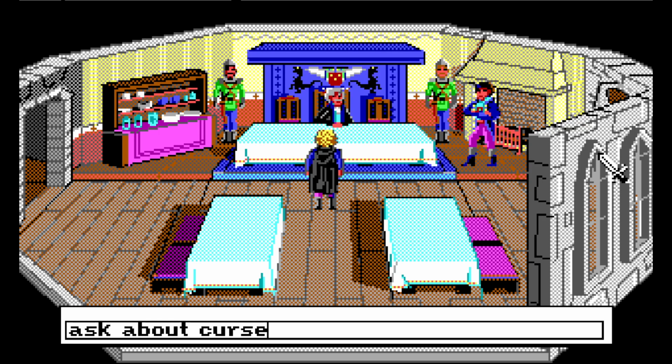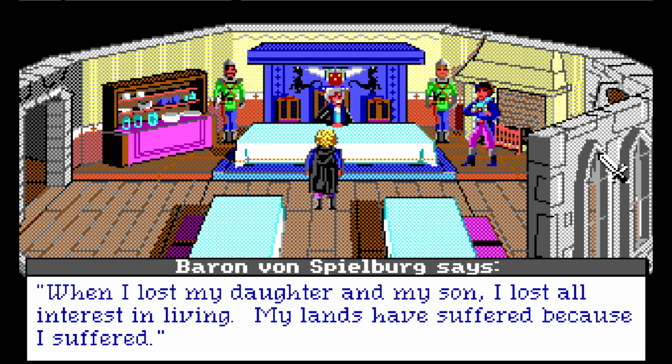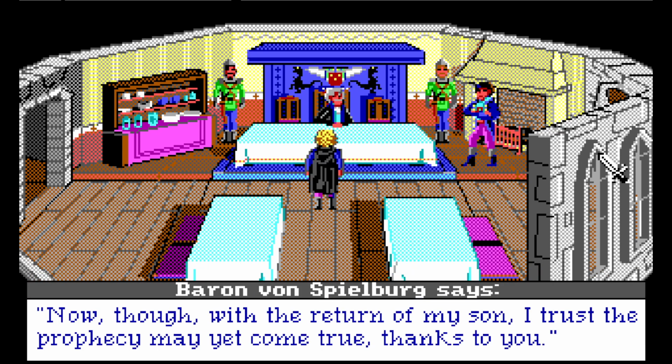What can you tell me about the curse? Some years back I tried to force the ogress Baba Yaga to leave our valley, and she put a curse upon me that I should lose everything I held dear. When I lost my daughter and my son, I lost all interest in living. My lands have suffered because I suffered. Now, though, with the return of my son, I trust the prophecy may yet come true, thanks to you.